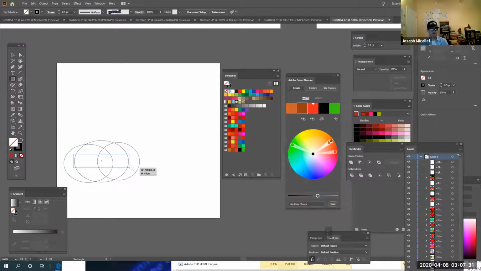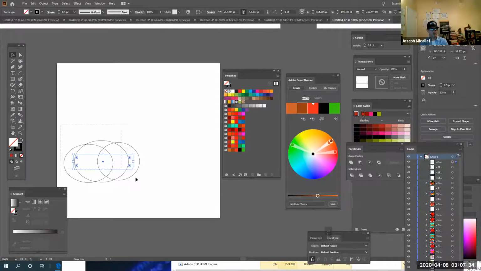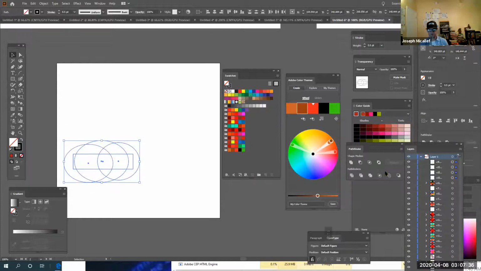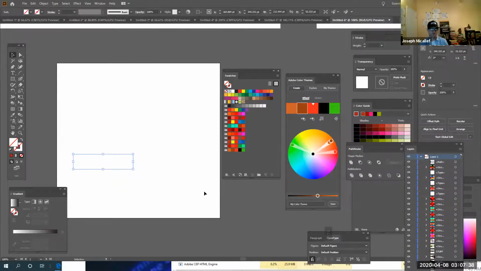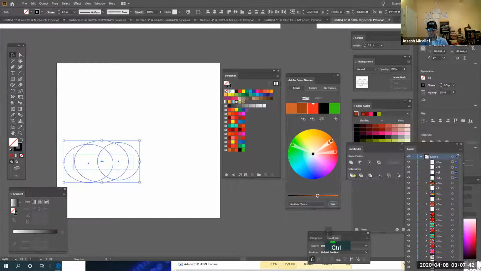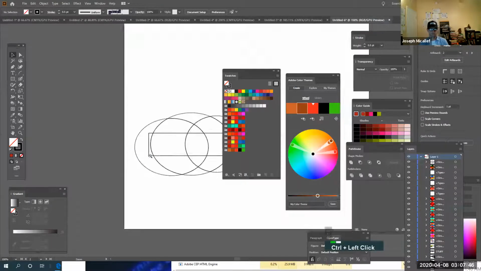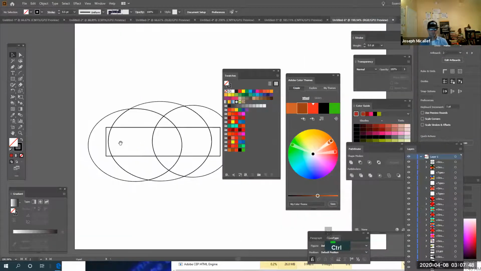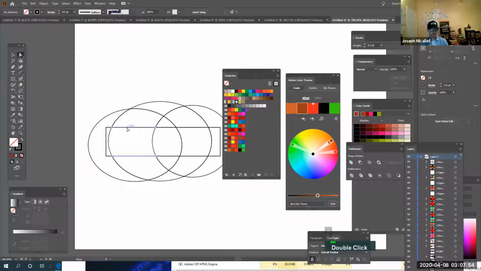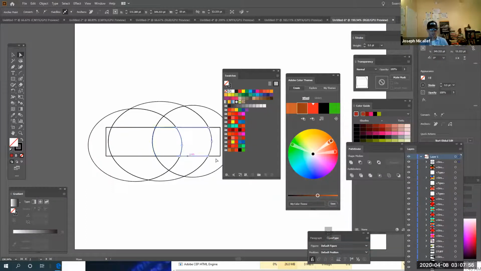Now I can go back, add a shape, and then use crop in Pathfinder. Then it works. Actually, or divide. Yeah, it divides these into separate shapes.